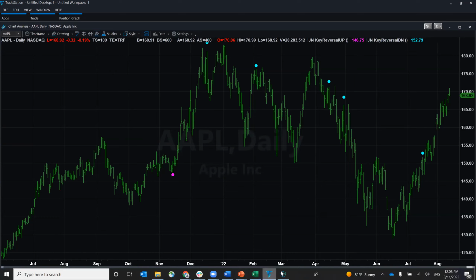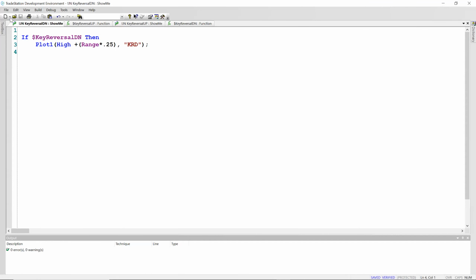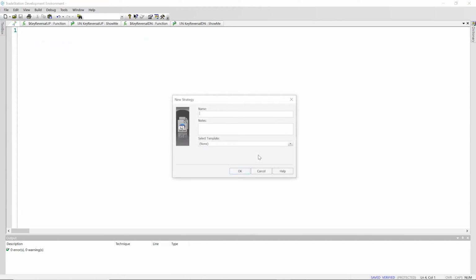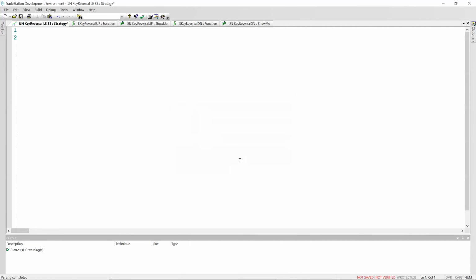Let's go ahead and go to the development environment and say, I want a strategy. Strategy is going to be exclamation JN key reversal LE and SE, short entry and long entry. Okay, and this is very simple. If $ key reversal up, notice that it has to turn magenta or purple.